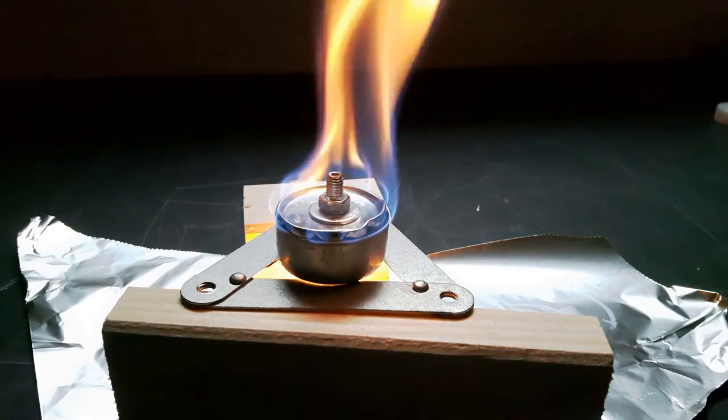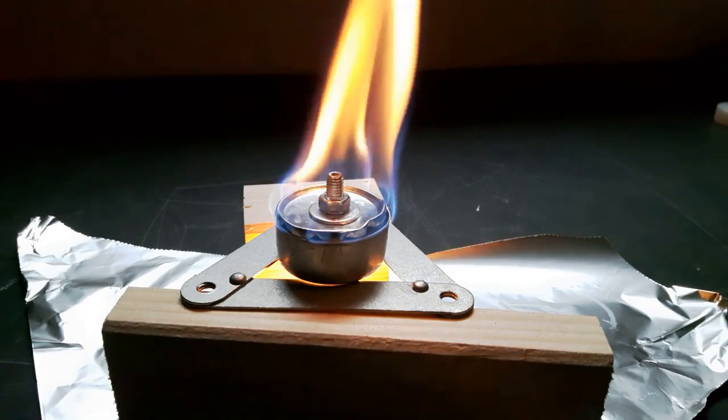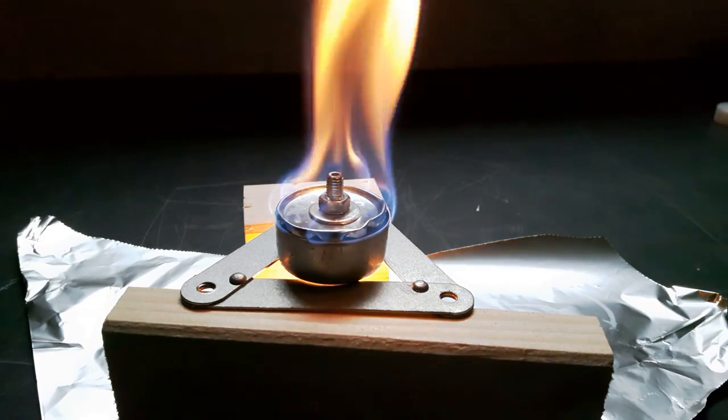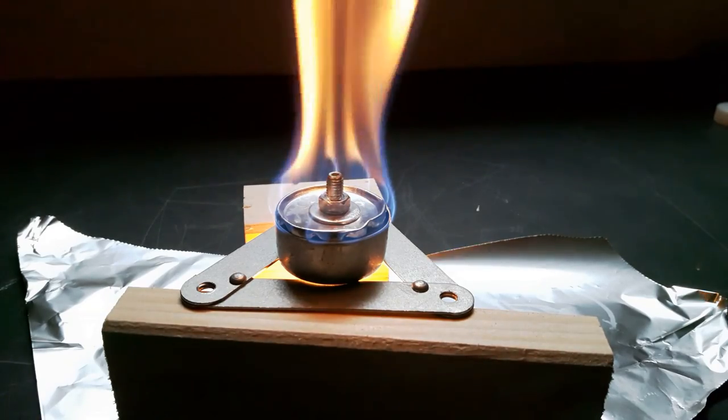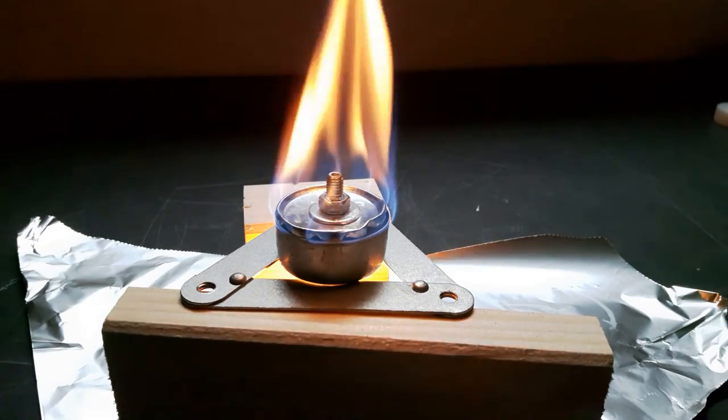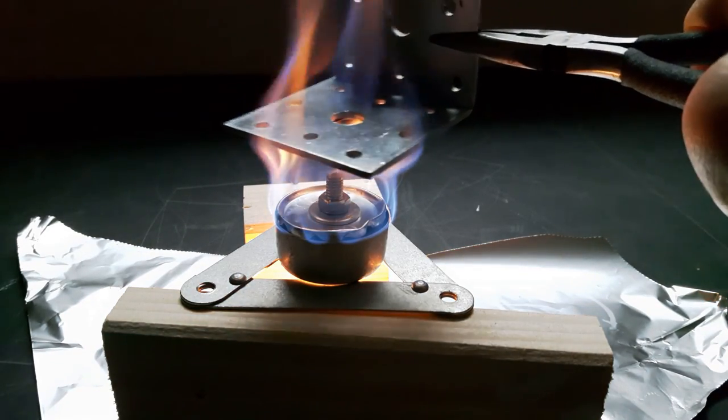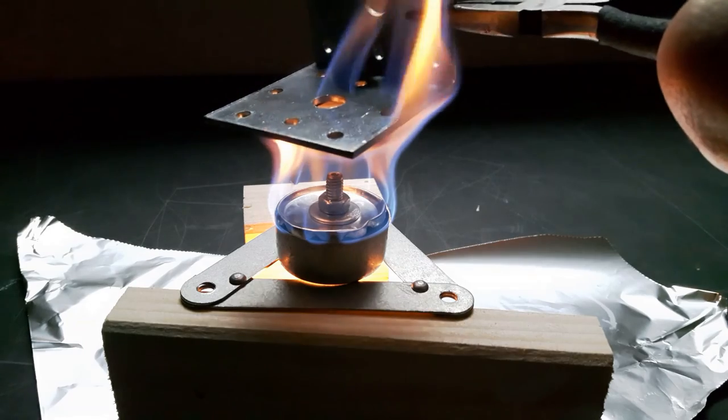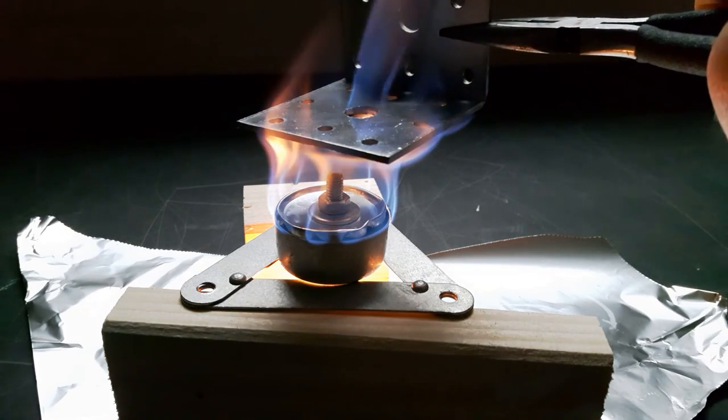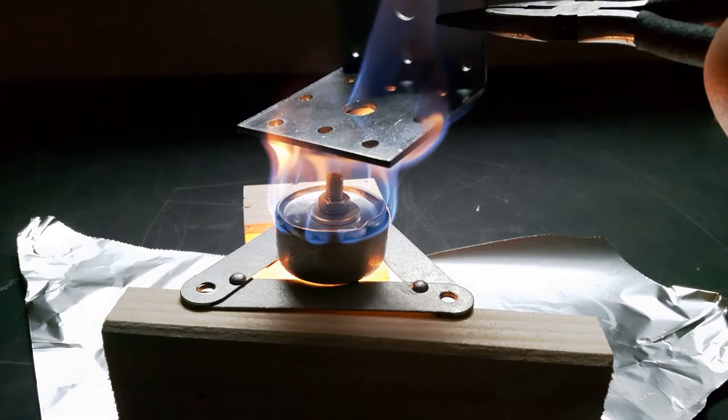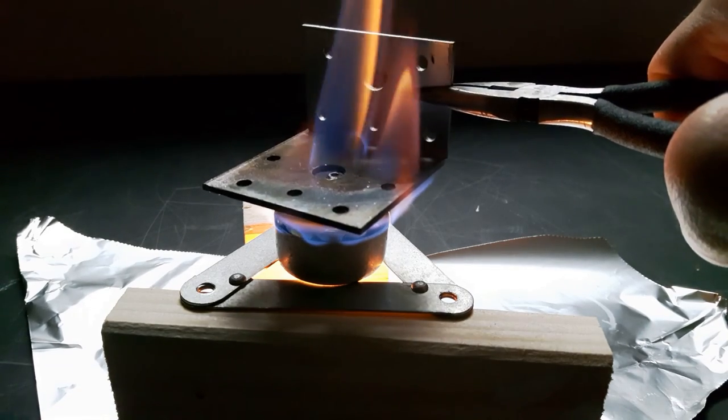You can see that the flame really encloses the metal angle. Now I'm going to pull it out, use pliers to grab this angle and put it above. See, the flame really encloses it and it's very strong. If you would put a pot on top of this, you'd see what it does pretty quickly. Thank you for watching, hope you enjoyed.